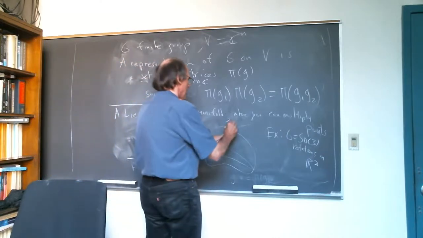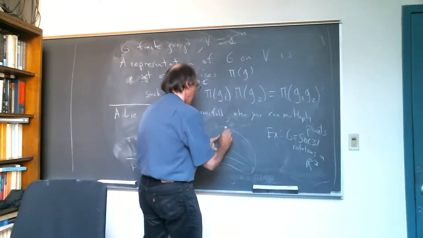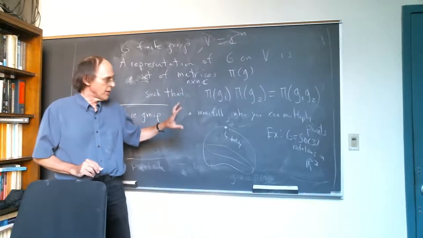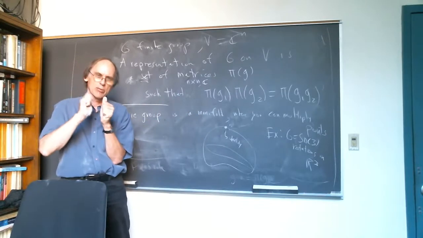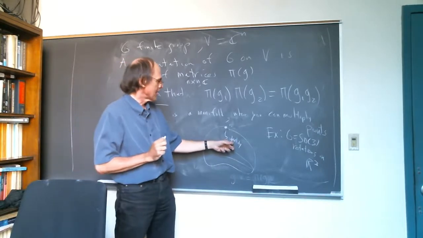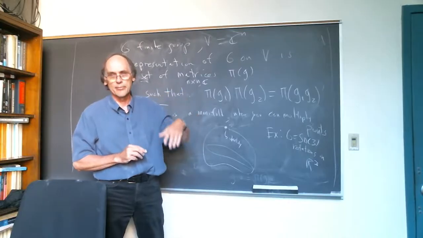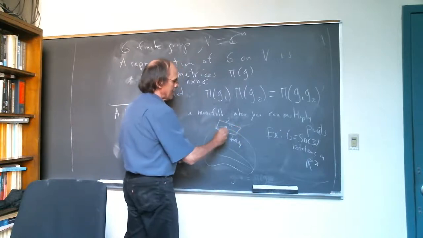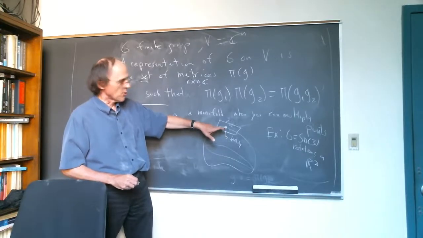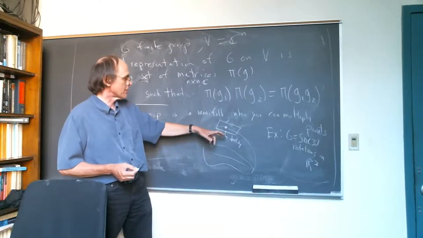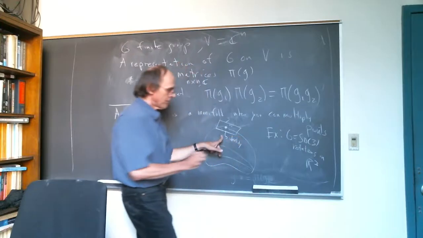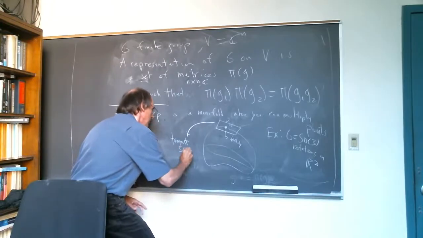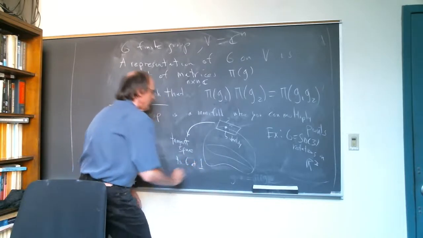But one thing which is always true of a group is that there's a distinguished point on a group, which is the identity. Let me put that here, the identity. And then if you're interested in the question of what's happening infinitesimally, what does an infinitesimal transformation do, then you can ask, I want to think about what's happening near the identity of the group, just infinitesimally close to the identity. And since a manifold, by definition, has at each point a thing called the tangent space, it looks like a vector space at each point, and in the neighborhood of a point it has the behavior of a vector space. So if you've seen a bunch of geometry before, I would say that this is the tangent space to G at the identity. That's this space.